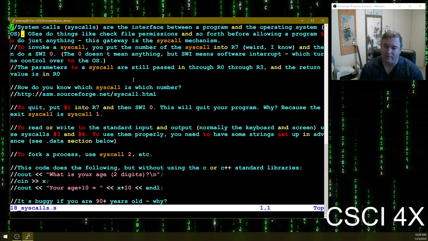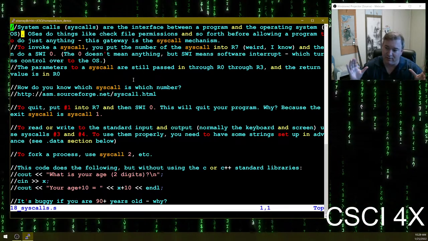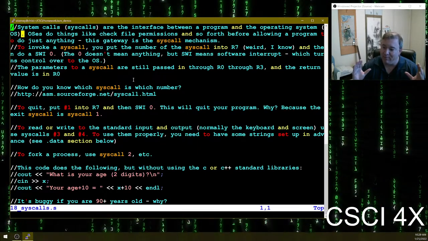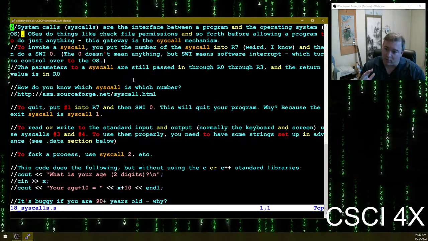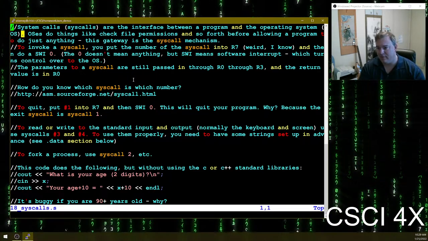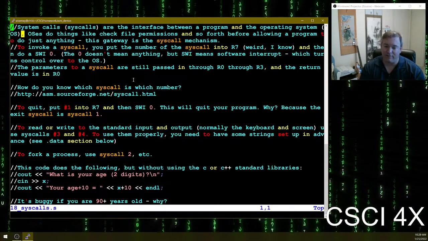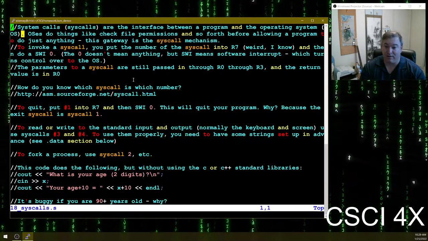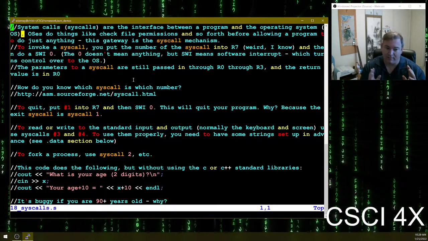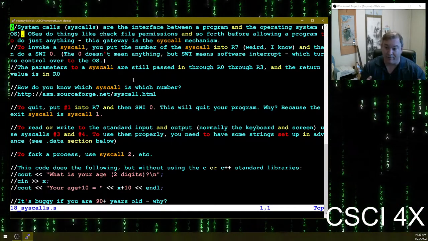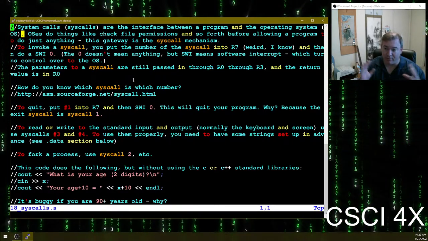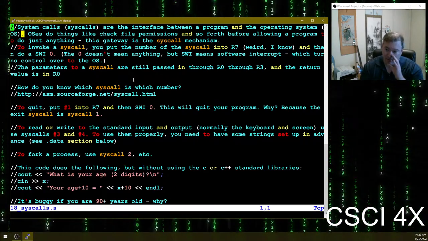And the reason for that is because what the operating system provides to you with system calls is ultimately the list of everything you can do in programming. Okay? Because the operating system sits between your program and the hardware. You cannot directly access the CPU. Sure, the basic stuff like adding and subtracting you can do, but anytime you really want to get something done, like open a file, connect to a network socket, anything beyond add, subtract, multiply, divide, if you want to print things to the screen, if you want to delete a file, if you want to duplicate a file, if you want to duplicate a process, all of that goes through the operating system.